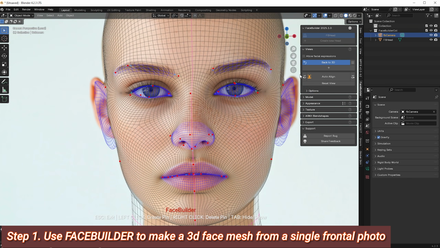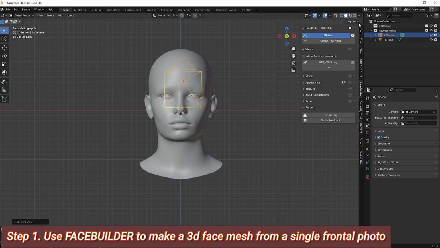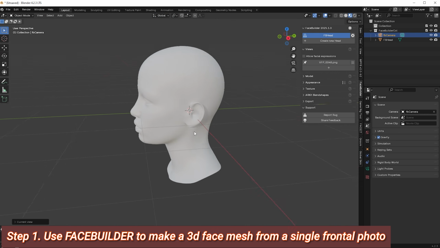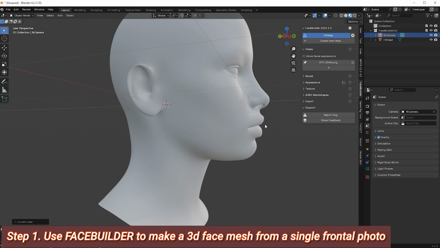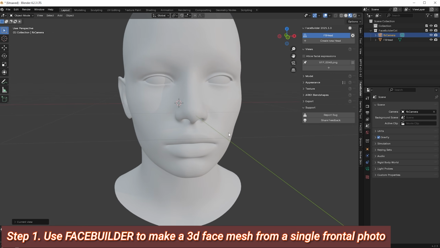All right, so if we then go back to 3D, and then I click up here to see viewport shading, and then I can see the face that it's making, which isn't too bad.